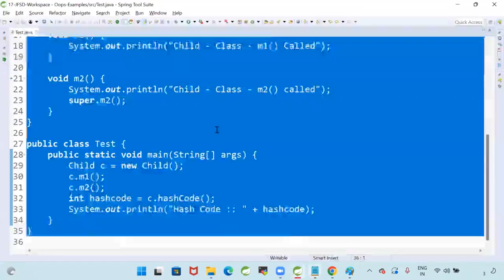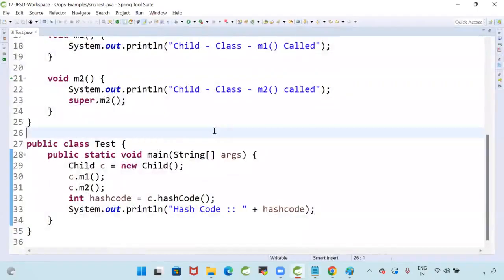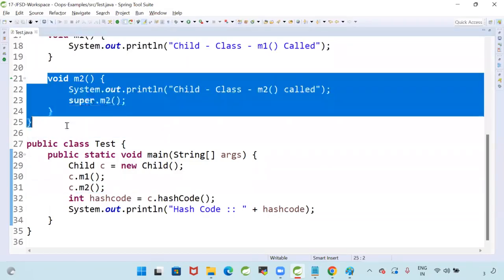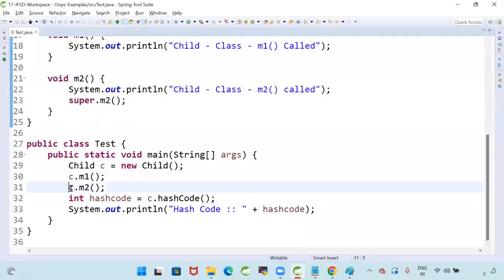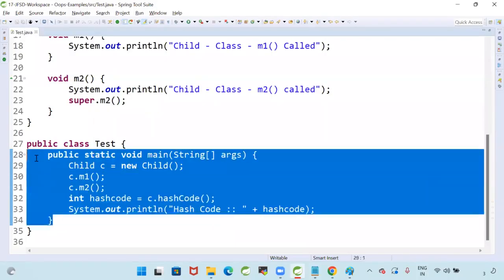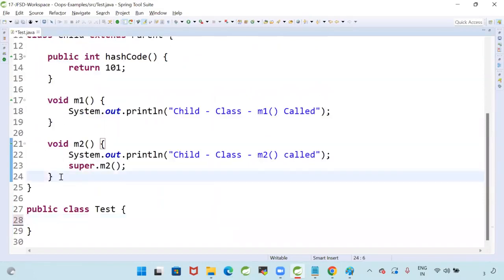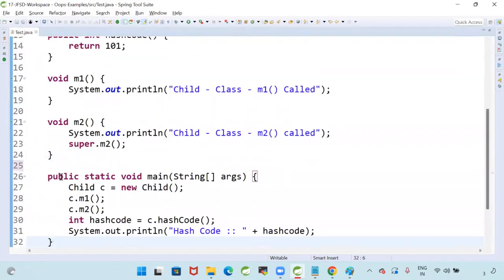What do you want to avoid? Whenever you call c dot m2, you don't want to call the child class method. Here you can't do super. Why? If you want to do the super, I have to keep the main method in the child.